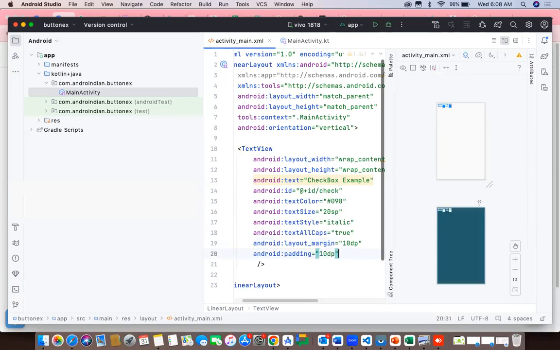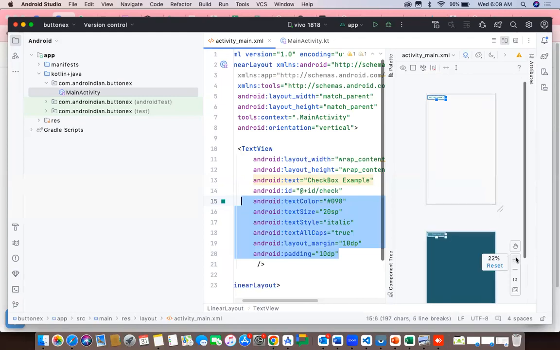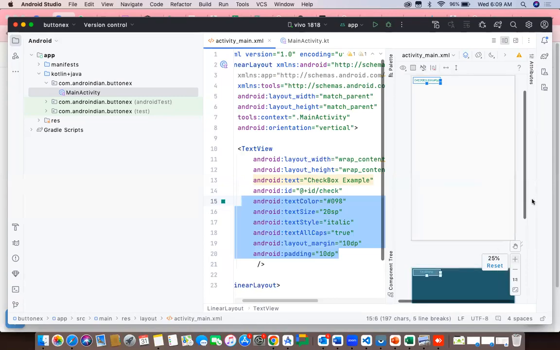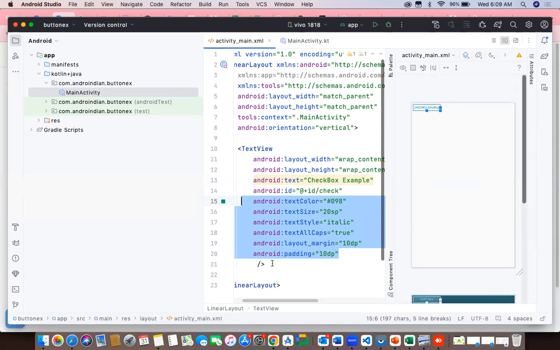Right. So these are all the properties we are applying for a text. Now below this, I want to create one other component, that is the checkbox. See, these are all the properties we applied for the text view field.